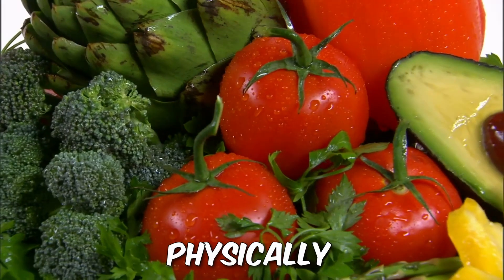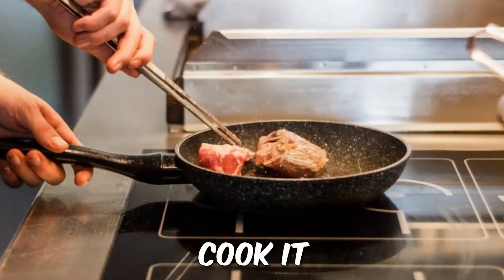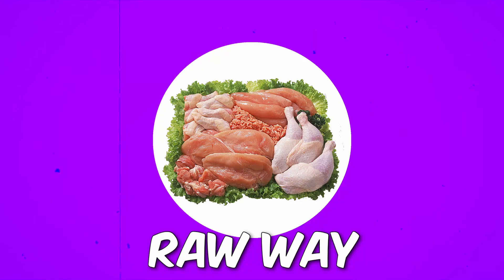When it comes to physically tracking your foods, you can do this at raw weight or cooked weight. Raw weight is always going to be the most accurate, especially for carbohydrates and meats, because when you cook them in different ways — say in a pan or air fryer — the weight of the food afterwards is going to fluctuate. But it doesn't matter too much as long as the way you're tracking is accurate and consistent. For example, if you're searching 'cooked white rice' in your app, you weigh it out cooked and keep doing it that way. But if you're scanning the barcode and it's showing raw weight, then you use the raw weight. Where I see people making mistakes is tracking cooked weight but using a raw weight entry, or vice versa.